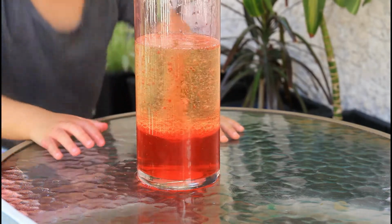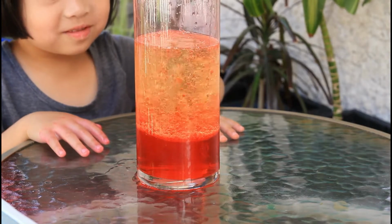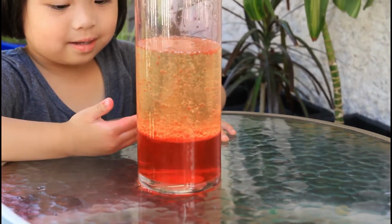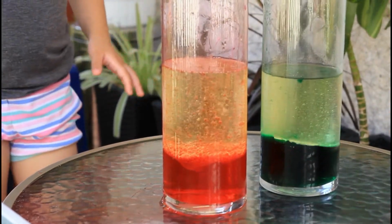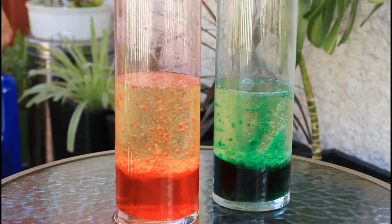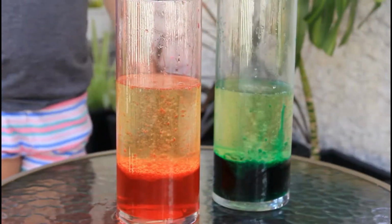See? Bubbles are going up and down. Whoa. What do you think, Alka? Is it cool? They're orange! They're going up, down, up, down. Look, see? There's so much fun swimming! Unbelievable. Oh, look at mine. Oh my god, look at that. Looks so cool. This could be the best experiment we ever done.